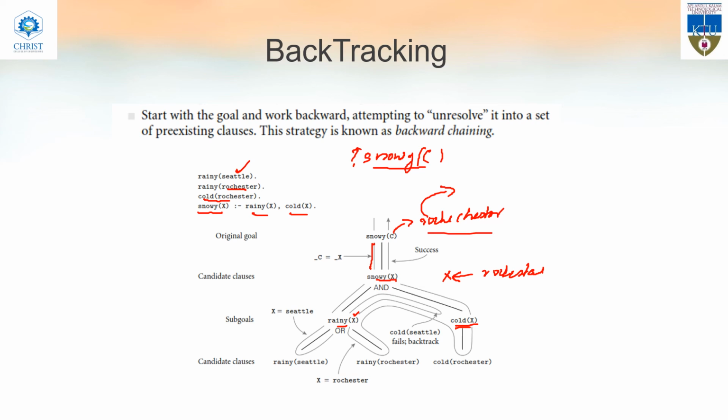That is how the problem is actually solved in Prolog. And this process, in which we start with the query or the solution and then backtrack to the facts, is called backtracking. I hope it is clear. So this is backtracking.